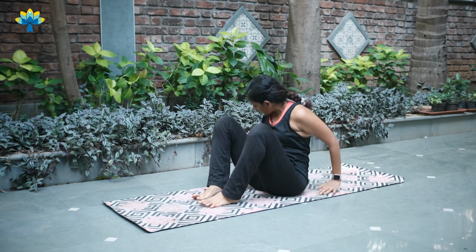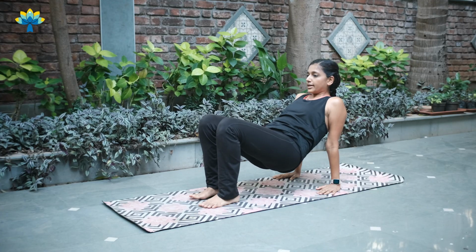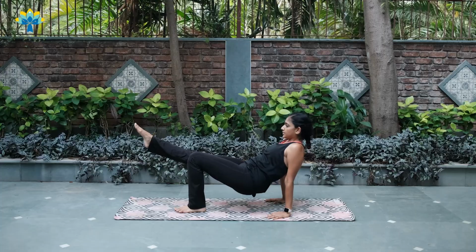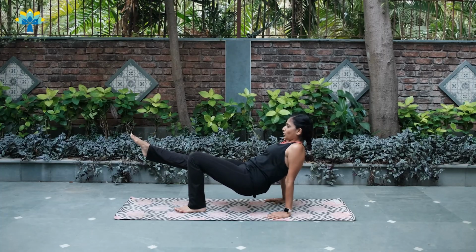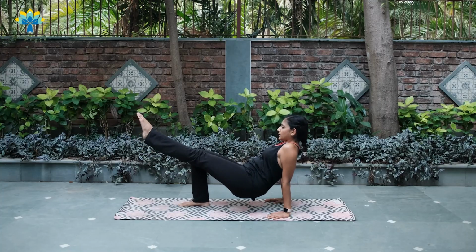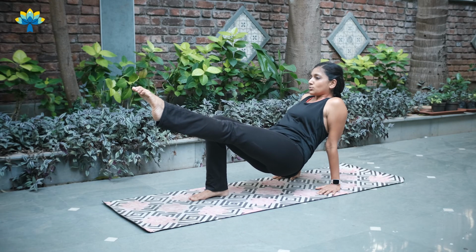Bend your knees, palms down, lift your hips up this time. Look straight with your head, so don't drop your head to the back. Straighten one leg out, hold it. Breathe for 5, 4, 3, 2, 1. Switch legs, lift your other leg up, hold for 5, 4, 3, 2, 1.